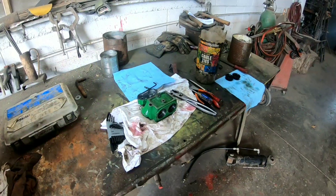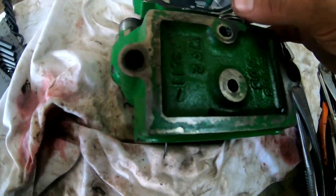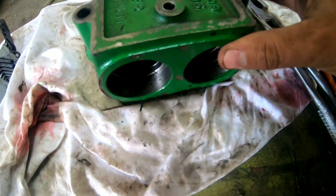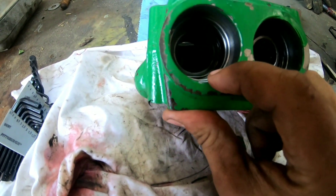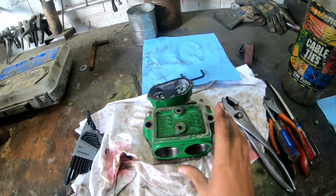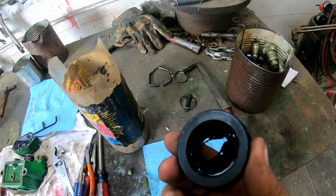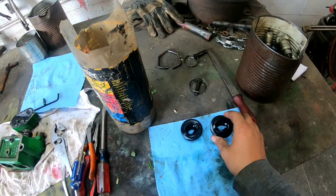So this is what I was talking about earlier - how we had to take this apart. Take this little cover out and there's a barrel that's supposed to go in here. The one that goes on this side is all wore out from the hoses and everything being put in. This one over here is still good yet so we're not gonna mess with it. These are the dust caps I wish the 7800 - or 7810 rather - had, instead of those flip-up ones, because the flip-up ones are just a pain in the butt.